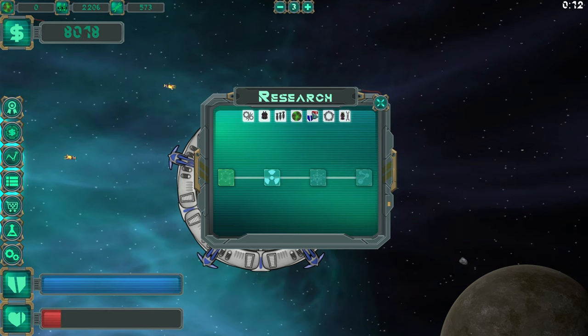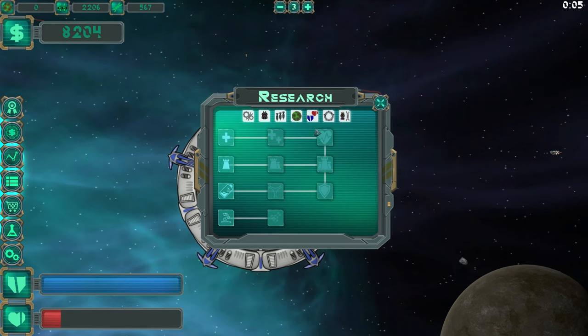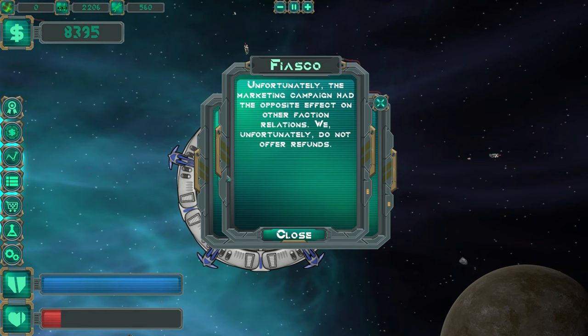Okay. Fuel production. Oh, 18,000. That's expensive.